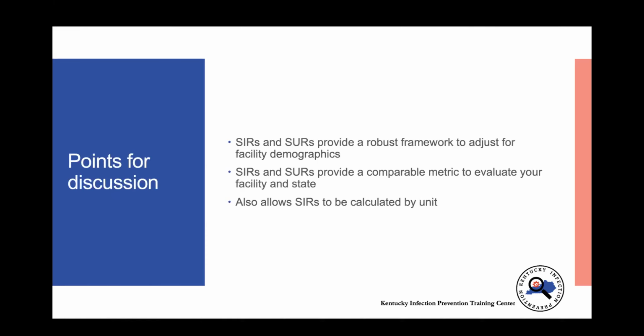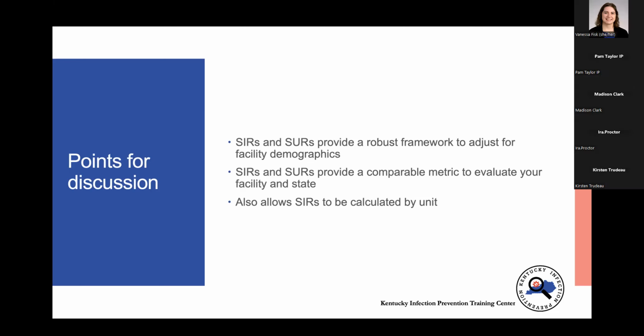So moving to some points for discussion, to conclude, SIRs and SURs provide a robust framework to adjust for your facility's demographics. They allow you to compare yourself to other facilities, to your state, to the national average, and they even allow you to compare within units. So here at Norton, we are able to actually look at SIRs by unit. The data that you put in determines the data that you get out. If you have quality reporting in, then you can get quality reporting out.